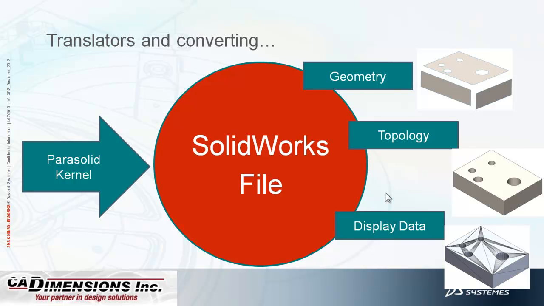Now, interesting about this is that, take another product that is written in the Parasolid kernel, like Solid Edge. If you had a Solid Edge file and you saved it as a Parasolid, and you then opened that Parasolid up with SolidWorks, there would never have been any converting, any algorithms run. It would literally be like data out of one file and into the other. So that would be like the pure form. It's just important to know, since they're both written on the Parasolid kernel, that they're actually not converting, they're just data dumping.